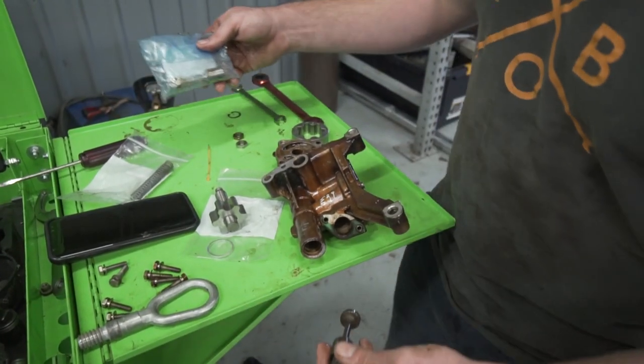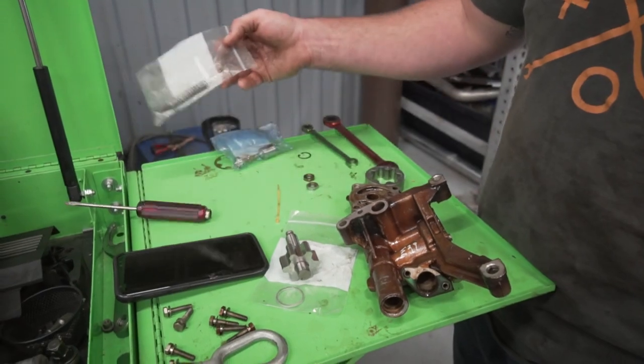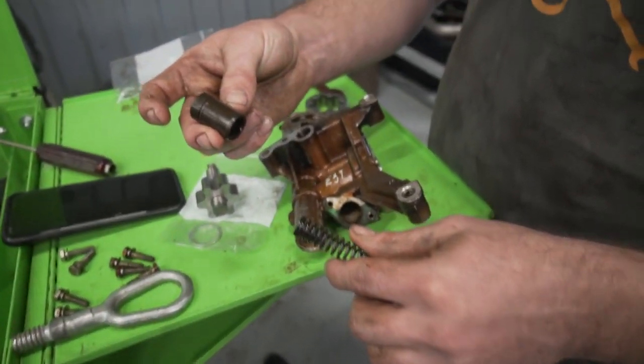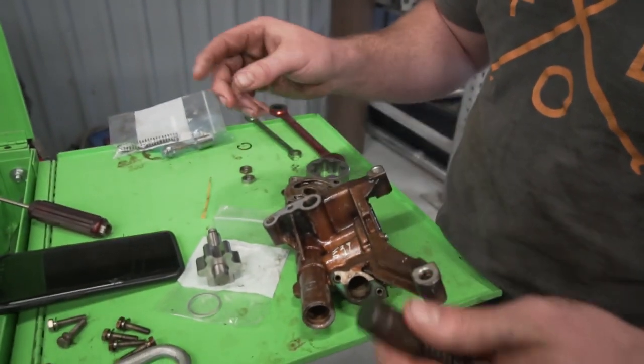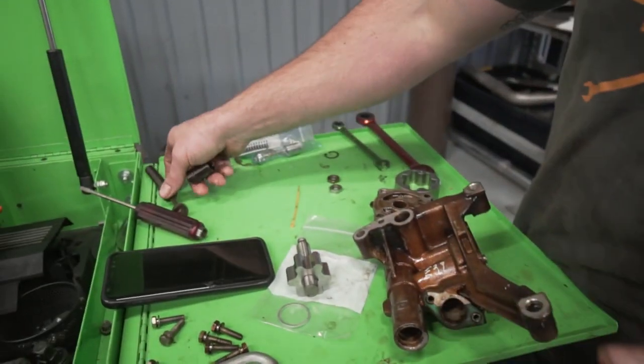So when we put it back together after I have this all clean, we're gonna use a new plunger, new spring. I can't remember whether or not I have a new one of these. I'm gonna check my ECS order. And then I believe I've got the new O-rings, got everything to make it go back together nicely. So I'm gonna clean this up, and then I'll show you how to put it all back together.